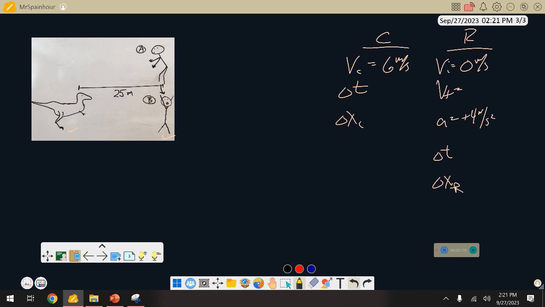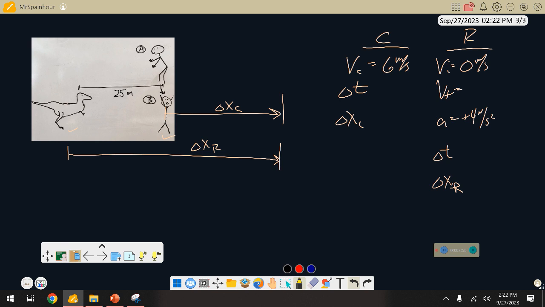All right. So what's going to happen? Chris is going to run this way. That will be the displacement of Chris. He's not going to run towards the Raptor, so you can clearly see from the picture that his displacement is not 25 meters. We don't know what it is. It's going to be somewhere over here. The Raptor, of course, to get to Chris, has to start where he is at, and boom, the Raptor's displacement is also not 25 meters. But they, of course, need to end at the same spot, so the Raptor is allowed to devour Chris.